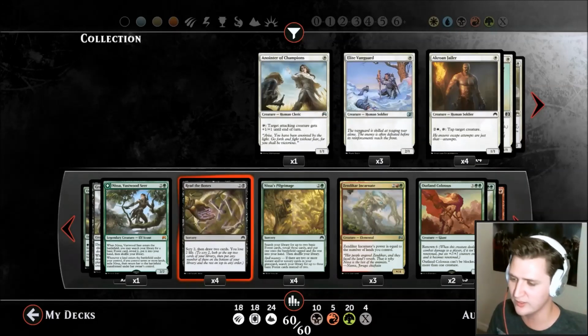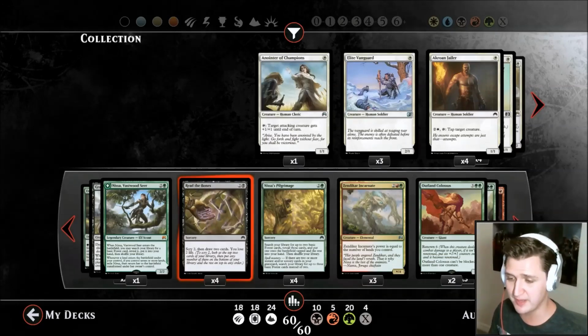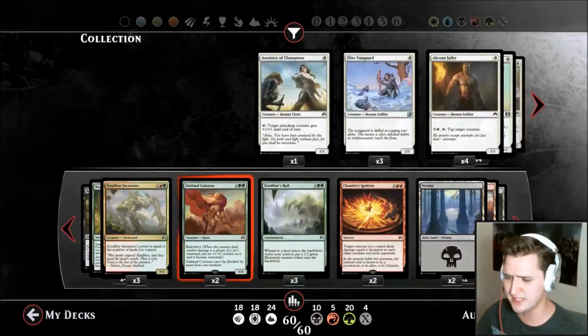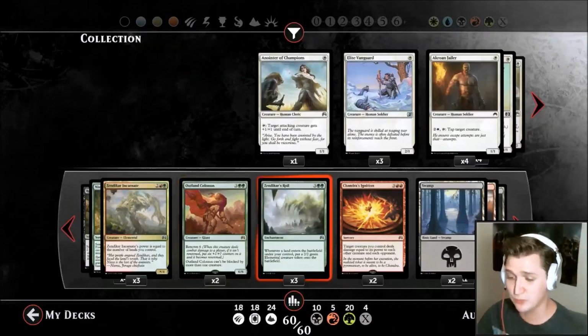I don't want to make it really long-winded, but I'm getting card draw and efficient removal with black, and I'm getting good creatures and mana ramp with green, and I'm getting a little bit of burn with red. Red is pretty much the splash, when I was thinking in my head that black was, but it's not. I'm only running Zendikar Incarnate and Chandra's Ignition. I really like this deck so far.